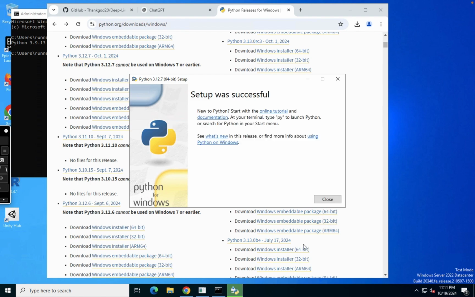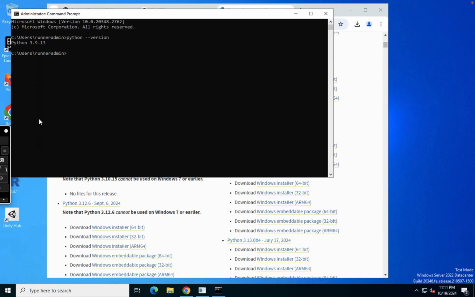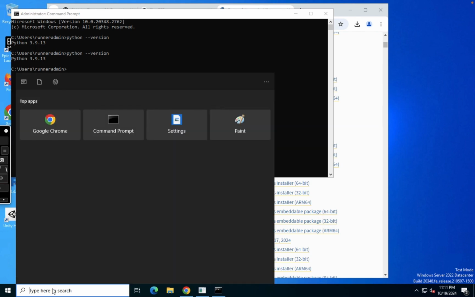Okay, our Python has installed successfully. Now we'll check the Python version. As you can see, we are still on our current normal Python version, which is Python 3.9.13.